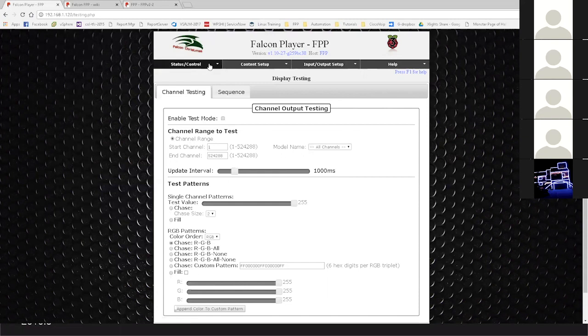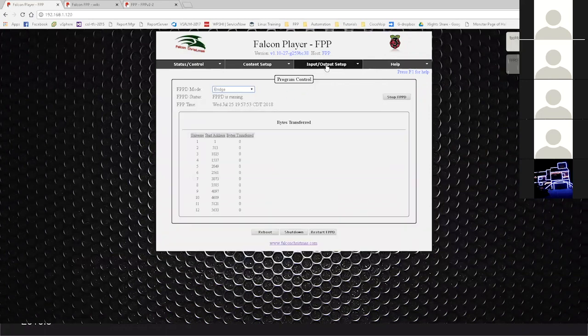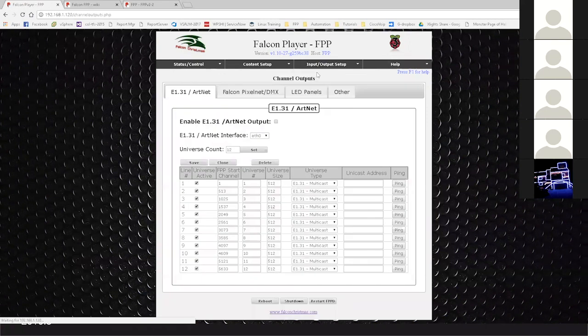I touched on it briefly. I don't have my system set up to do much because there's nothing connected, but basically you go on the status page and then you change to bridge mode. What you'll need to do is also define, on this E1.31 tab, the number of universes that you want to accept from xLights. So if you're doing just some simple props, you might only have 5 or 6 universes. You'll define those 5 or 6 universes here.